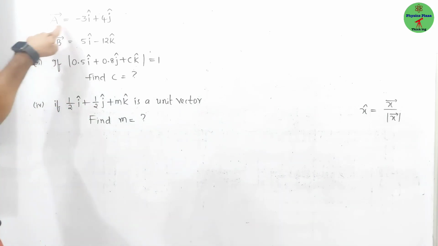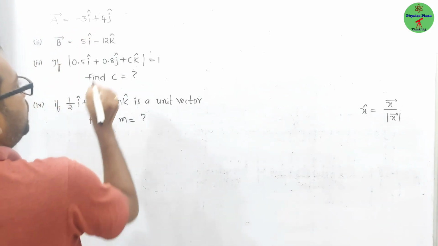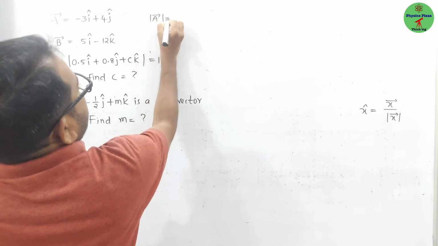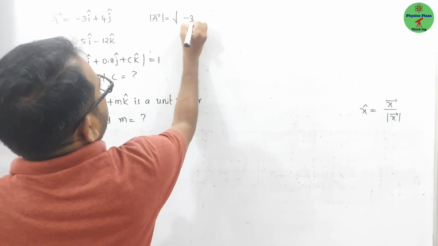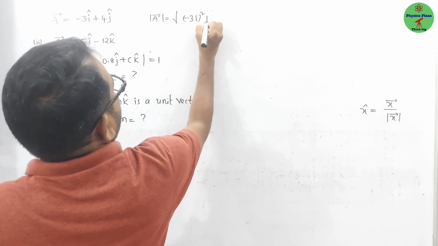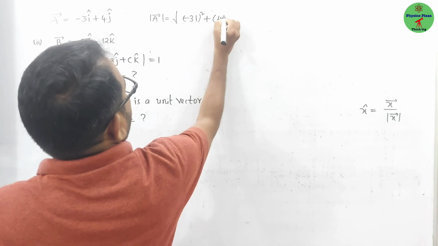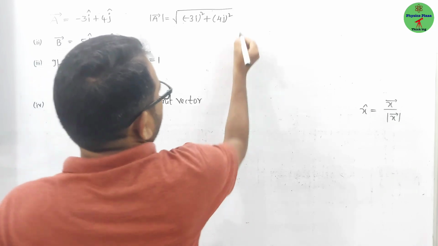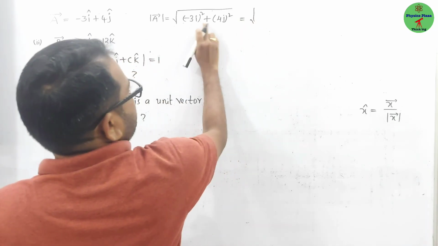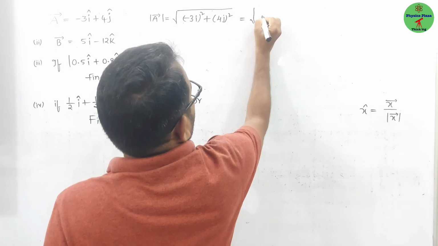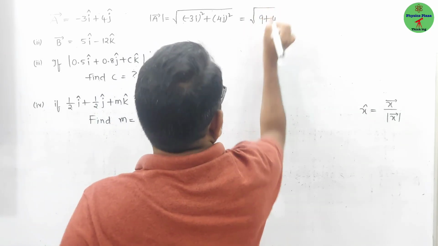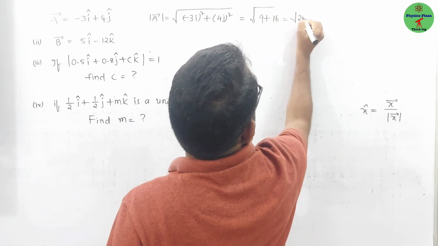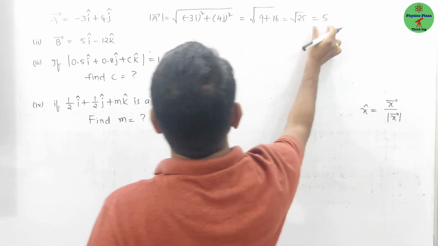Now here vector a is given. Now we need to calculate its unit vector. So first what do we have to do, children? Yes, let us find its magnitude, right? So magnitude of a is equal to how much, children? Yes, square root of (minus 3i) whole square plus (4j) whole square. First we have to calculate the magnitude. Here i square and j square values are 1 only, so this will be 9 plus 4 into 4, which is 16. So this is going to be 25. Yes, so 5 is the magnitude.